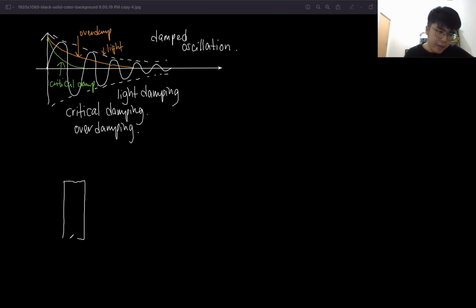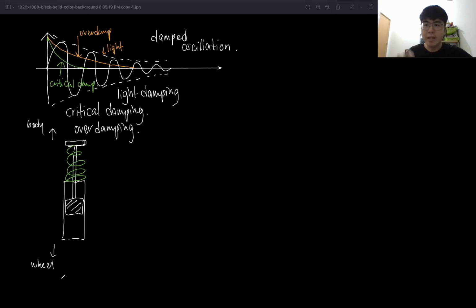Under the hood of the car, there's this tube that is fully filled with hydraulic oil, and then there's a piston inside, right? And this piston is connected to a shaft, like a rod, and then outside here, you have a spring. This is just the main structure of the absorber. The top one is attached to the body of the car, and the bottom one goes to the wheel.